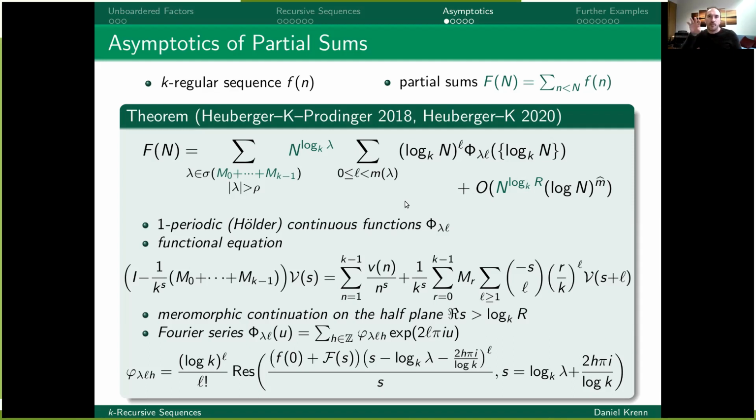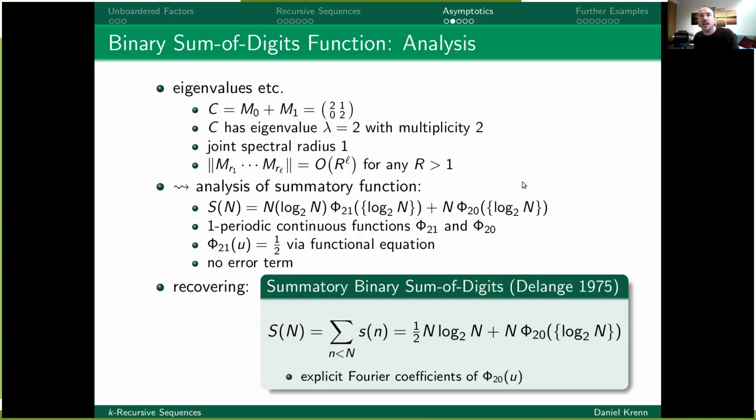So very briefly now, how to get the asymptotics, what we need to do. We need to compute the eigenvalues and the joint spectral radius and put everything together. I did that with the binary sum of digits function, and let me walk you through this process quite briefly.